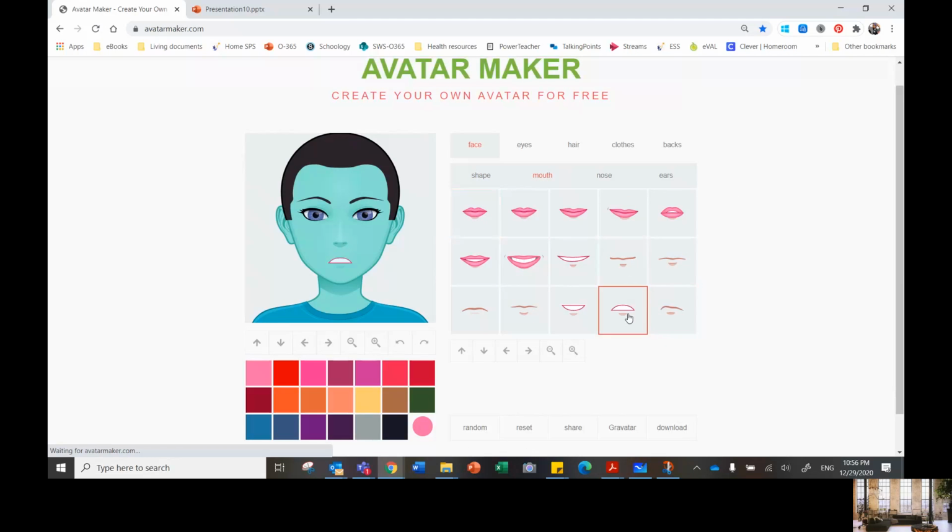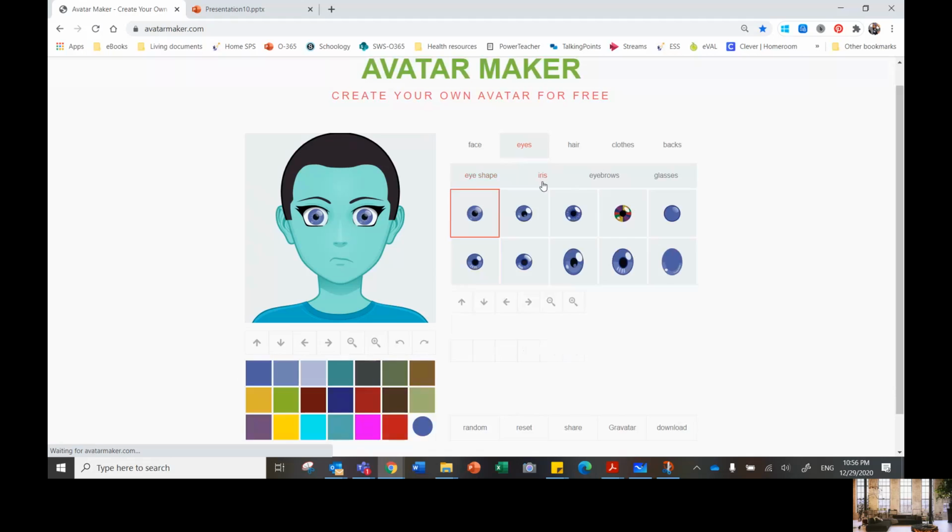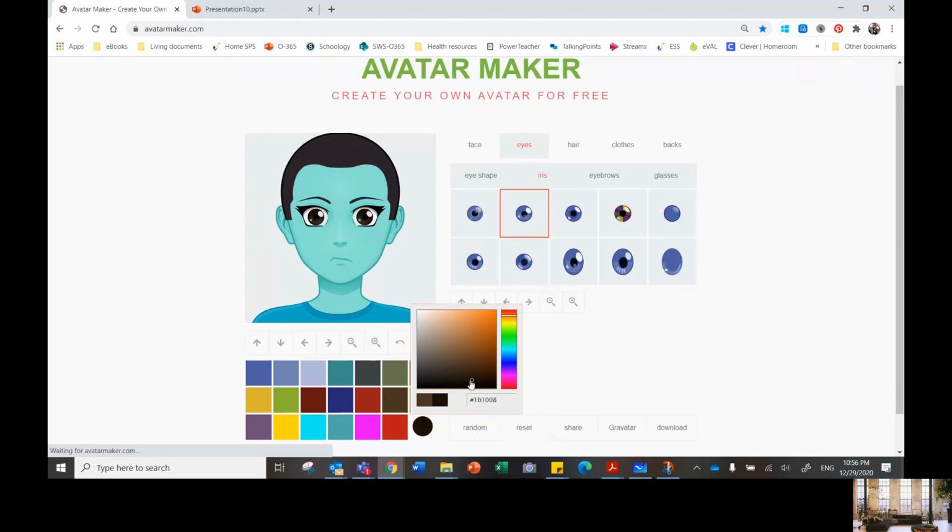So from there I can go ahead and add some detail, like whether or not I want to smile, or if I want to make a different type of face. Maybe I'm feeling cool. I can change my eyes if I want to look a little more anime or anything like that. I have that choice. Or if I want to go with something that's maybe a little more realistic, of course, I can always change the smaller details right down to the color again if I want.